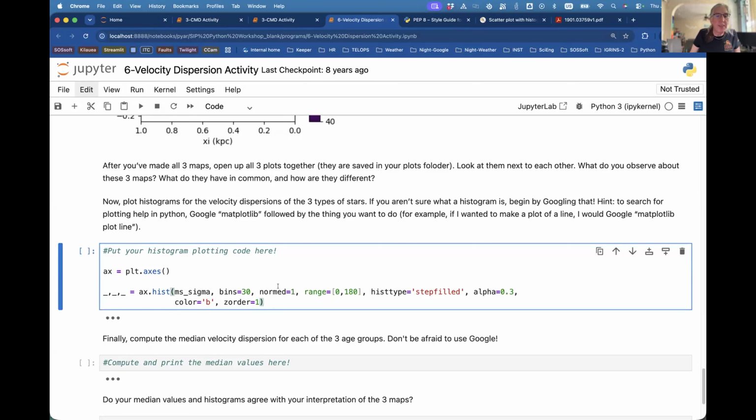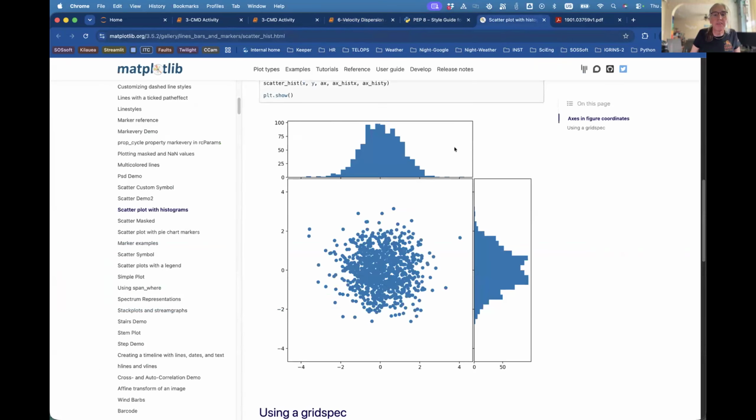We're going to specify that we want to norm the data. If I look at some of these plots that I had as an example, we're just doing the number of counts here. And if I want to compare two data sets, one which has a large population, one that has a small, that can make it very difficult to compare these things.